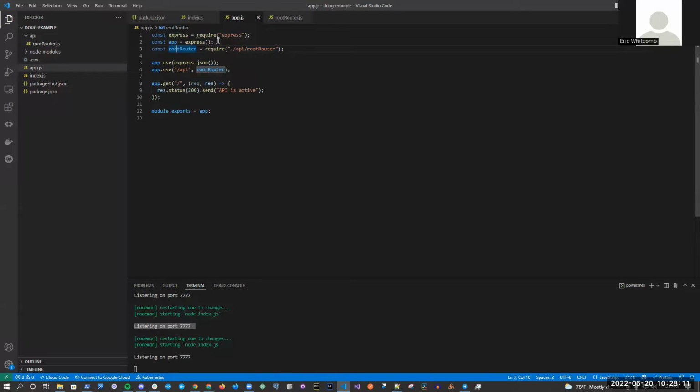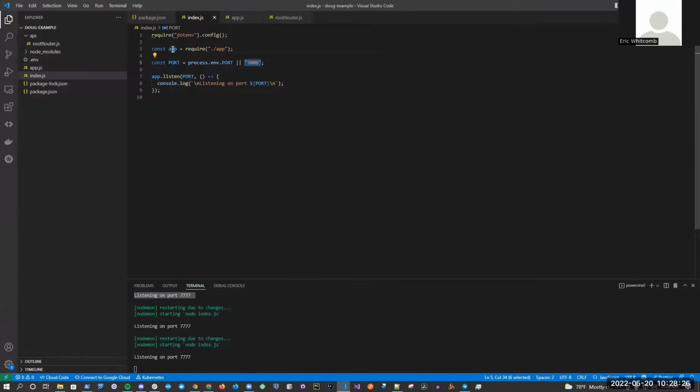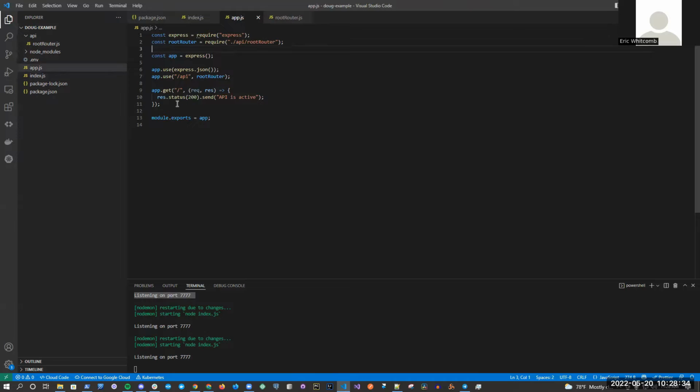Actually, I need to move this down to make that clear, because that's not an import. That's actually creating the app, the Express app. And over here, I'm just importing app. This is just getting the server portion set up. And then this is actually the application itself, which is an Express application.